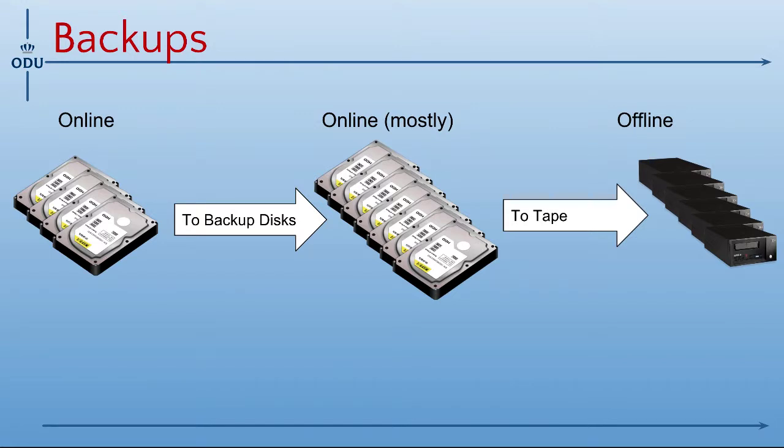The next thing, pretty simple, backups. You need to assume that there are going to be problems related to information security or availability or the integrity of your data. And one of the most common things that you can do is to back up your disks to backup disks, and then eventually to tape, which are stored offline.